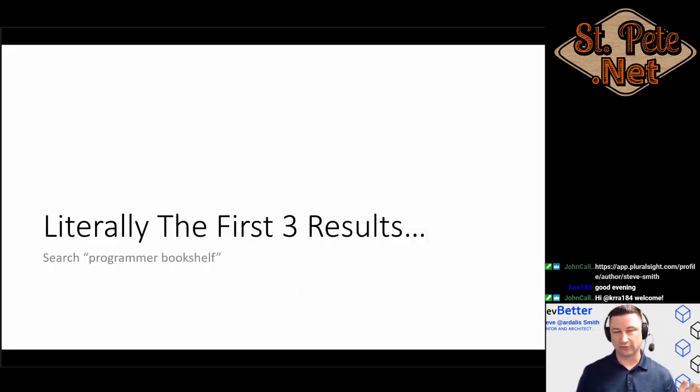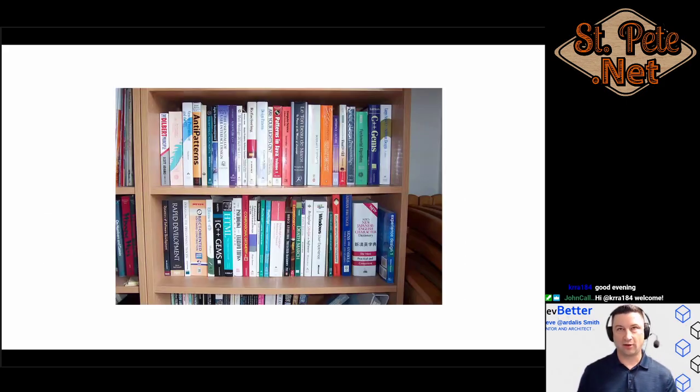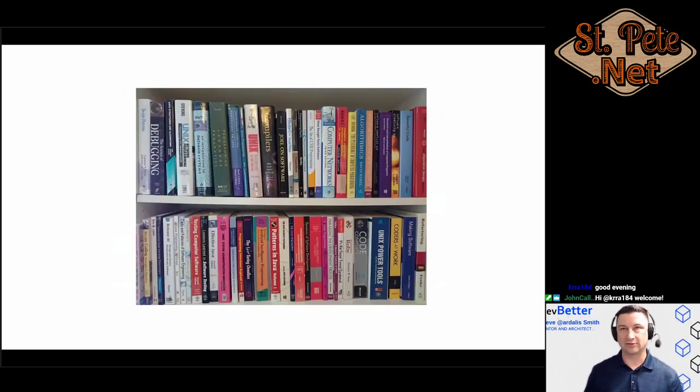If you just Google for programming bookshelf and take a look at the first results, you'll see they're almost without doubt going to have design patterns on their bookshelf. It's sort of required. So here are some images that I found. This is one here. See if you can spot it. It's right there on the top shelf, right next to Fowler's Refactoring, which is another good book. All right, here's another one I found. Where do they have it? It's right there at the very first one, top left, good spot.